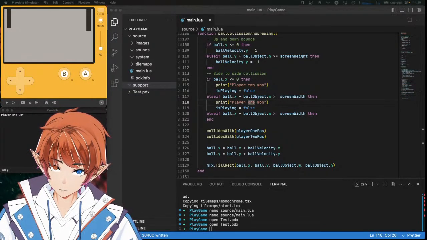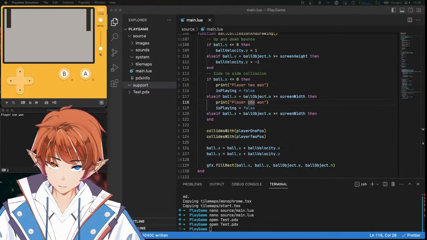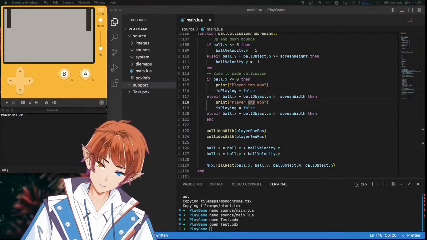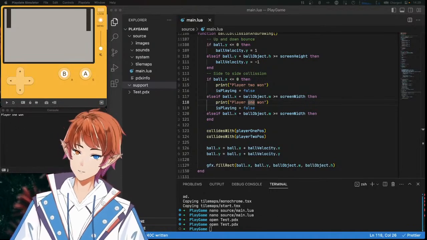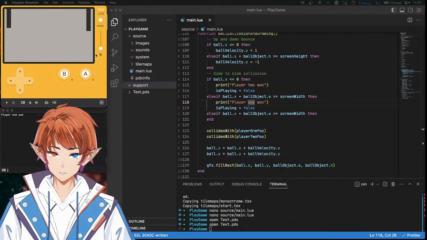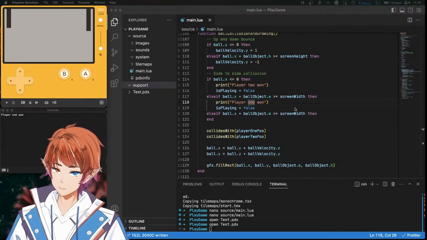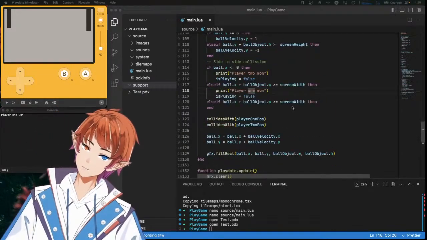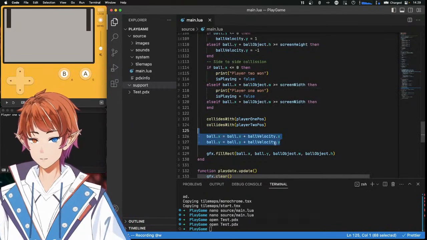Come on. How long has it been dead? Oh, there we go. See? That one, because it hit there. I wonder why it disappears. It shouldn't do that. Oh, because velocity.